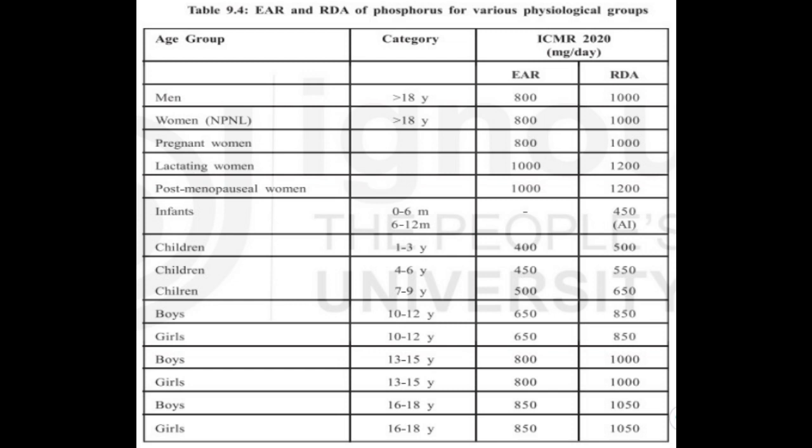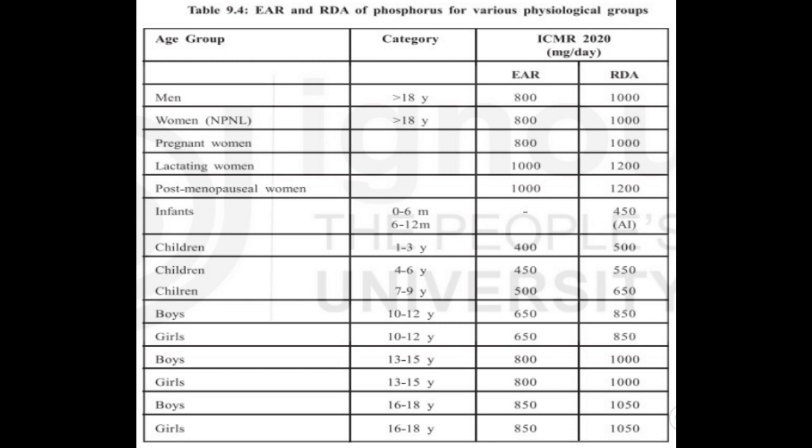Finally, let us get to know about the phosphorus requirements. Dietary requirements. We read in the previous section that the requirements of phosphorus are closely linked with those of calcium. The phosphorus requirements for different age groups have been mentioned in Table 9.4. Phosphate requirements are fully met usually when diets provide adequate calcium, as these two minerals generally occur together in foods. The recommended value for phosphorus for all age groups except infants is a 1:1 ratio with calcium.